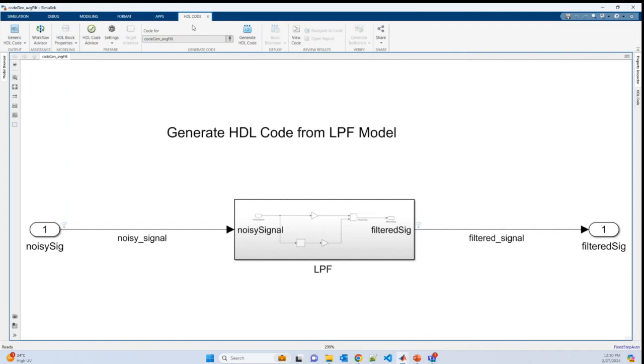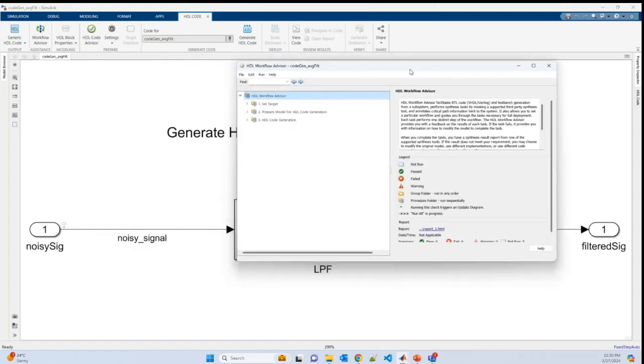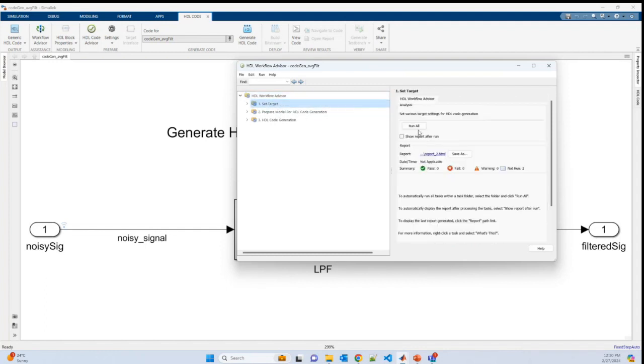So it will open this new tab. It's called HDL Code, and it has some other features. Mainly this Workflow Advisor. It's very important to go through this one, as it allows you to check the compatibility of your Simulink blocks with HDL code generation. And in that, you will have some tasks that you want to double check. So you can do that separately by running one by one, or by running all of them at once. Okay, so I'm going to skip this one as it takes a bit.